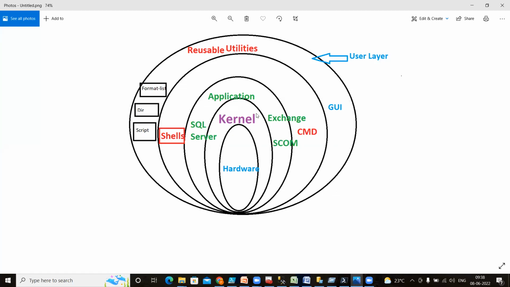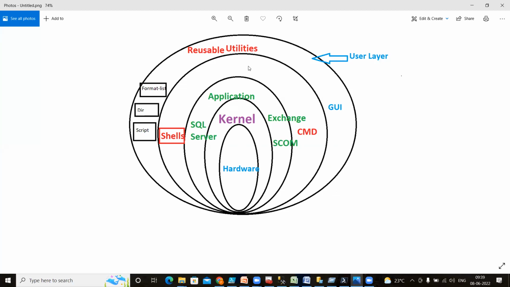The user will run the command on the shell side, and what will the shell do? It works as an interpreter. What is the work of an interpreter? It converts human readable language to binary language, and then that is passed to the hardware. The hardware will perform the operation. Then the result is given back, and again it converts that binary to human readable format, and the user will be able to see all the work. So that is called the shell.